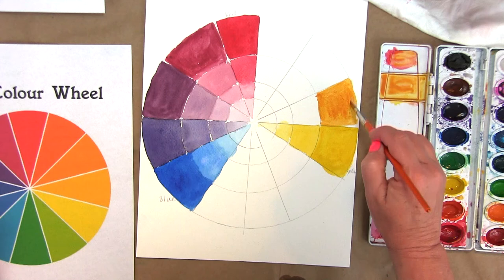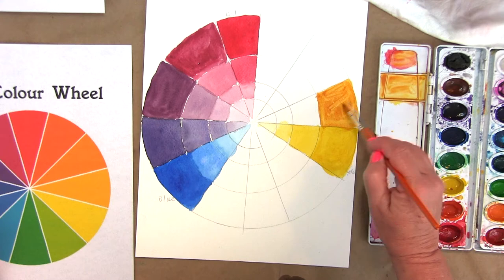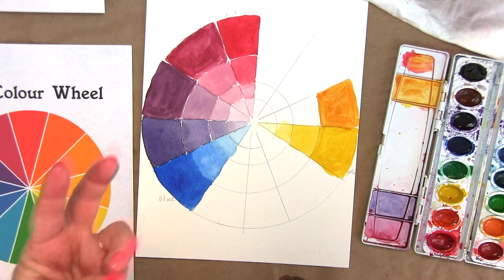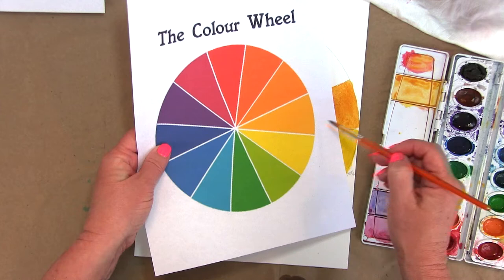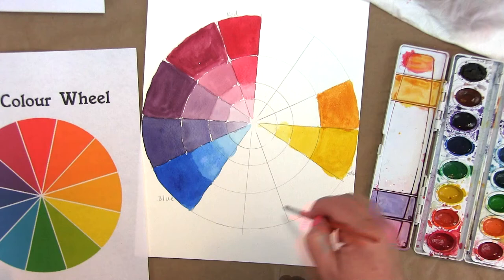And so this is what happens when you mix. When you mix the yellow and the red, this is the color that you're going to actually get. That's another reason why you buy watercolors that have all these extra colors, or you buy more than three colors of paint, three tubes of paint, red, yellow, and blue. That's why you buy all the other ones. Because this isn't exactly the color. I mean, it's pretty close. But some of these other ones in the palette, these other ones that they have created might look better, might be prettier. But we wanted to make sure that we know what happens when we mix these together.